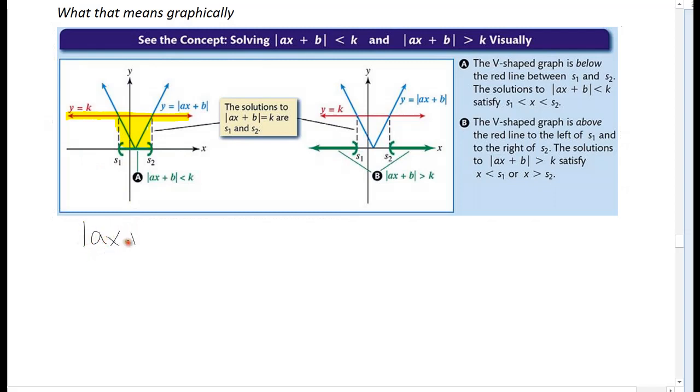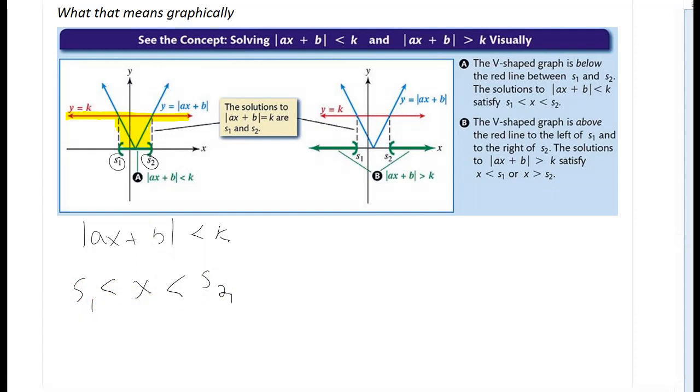So if I'm looking for ax plus b less than k, it would land between whatever these two values are. My x value would be less than that first s value and greater than that second one. That's where the answer would land. Again, these would be numbers, like between -2 and 5. My function is less than the k value, and if it had equal to, you would just use equal to's here, including whatever those x values would be. So that's the less than case.